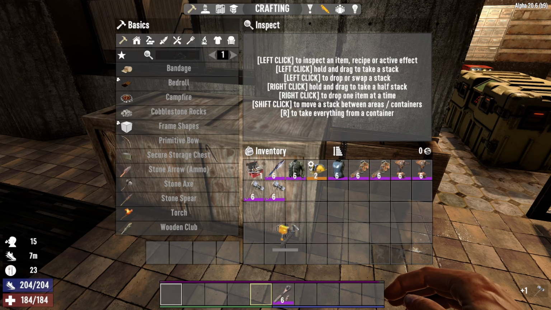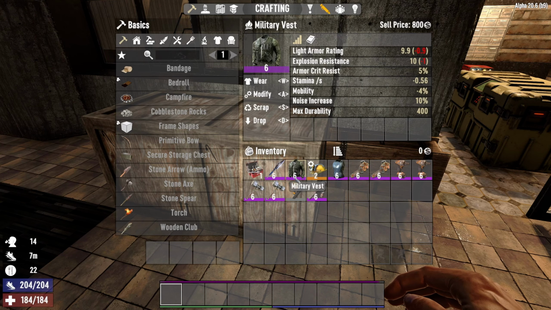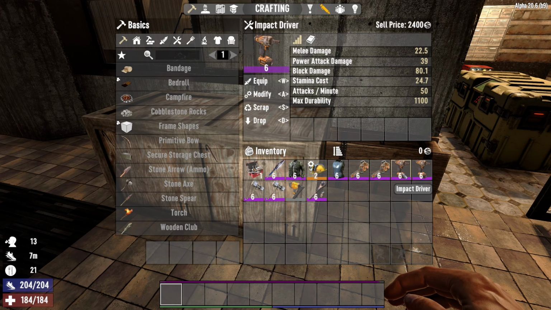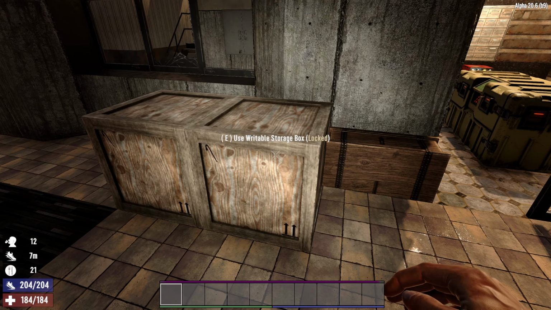And some of these have been going in my hotbar because that's where I had them before dumping all of my actual inventory into a different cupboard. So yeah, here we go. This is what we have. So let's have a quick look at the value of each of these. 1,800. Steel chest is pretty good. 1,600. 2,400 for these chainsaws and the impact drivers. This is good stuff. Yeah, alright. That'll be good to sell.